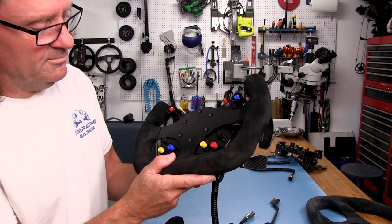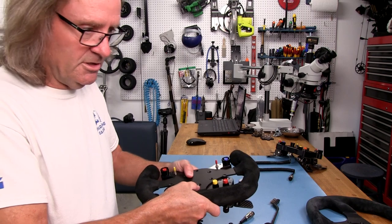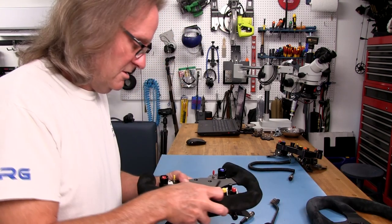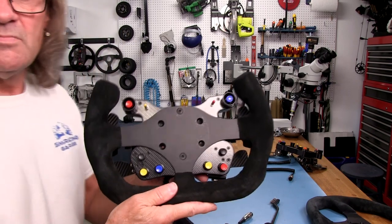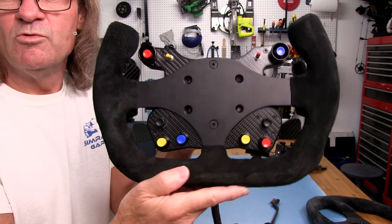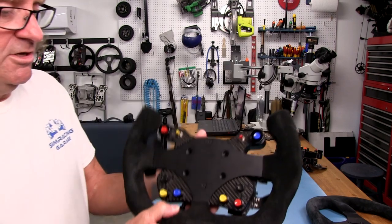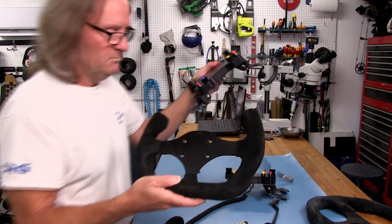Let's see, get the holes lined up. There they are. Instead of just trying to have a shaky lineup on my holes, I'll just go ahead and run some screws in there to hold it where it needs to be. One on top, one on bottom should do it. There we go. All right. So it's got some room down here, but it looks like more room than it is when I'm looking at the video monitor here. But yes, it's a pretty tight fit, and you would never get the large button plate in here.